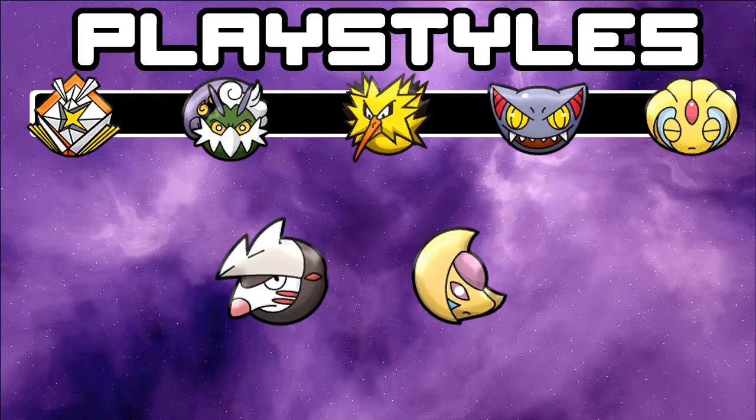So, anyways, some of these playstyles might not fit your playstyle, because everyone has a different sort of way they want to play. Zone likes to play bulky offense. I like to play balance. Spectrum likes to play hyper offense. Antoine likes semi-stall. Chew likes stall.